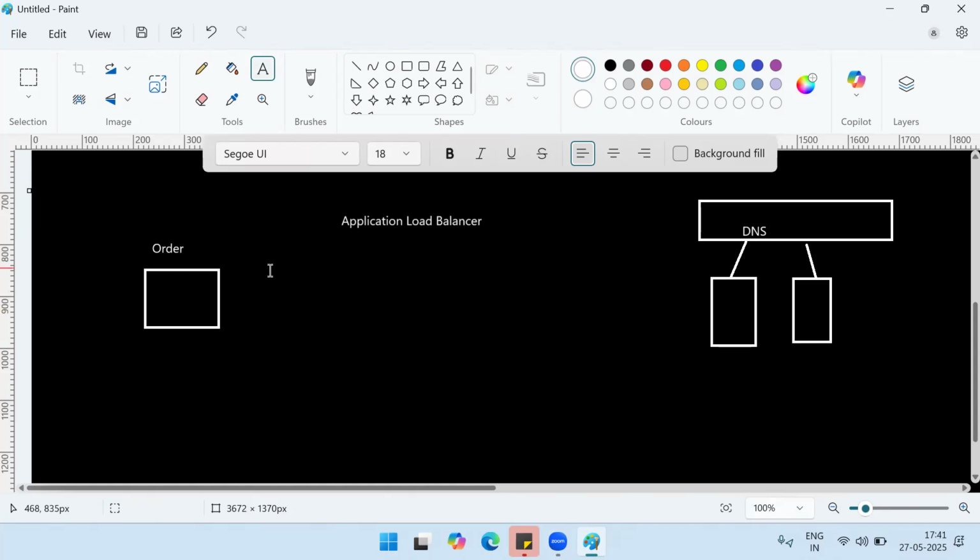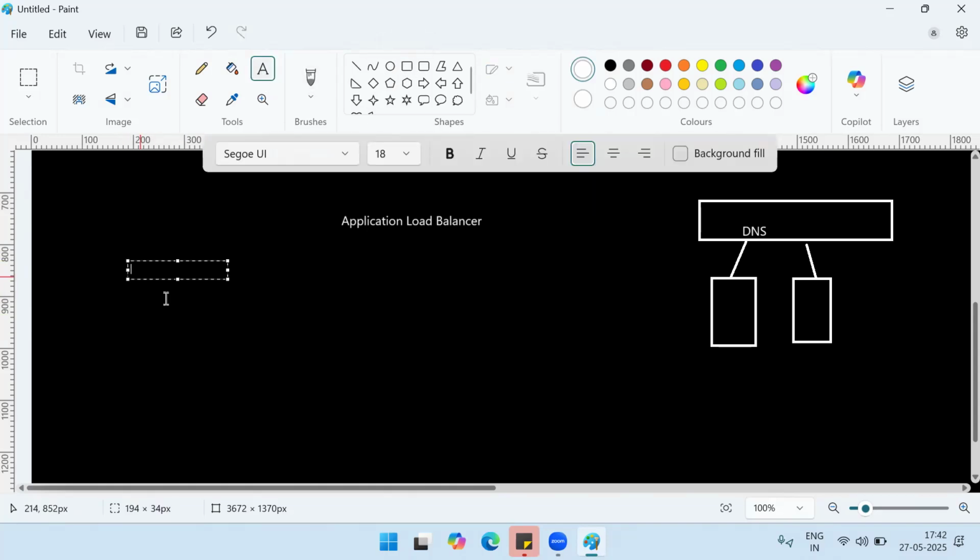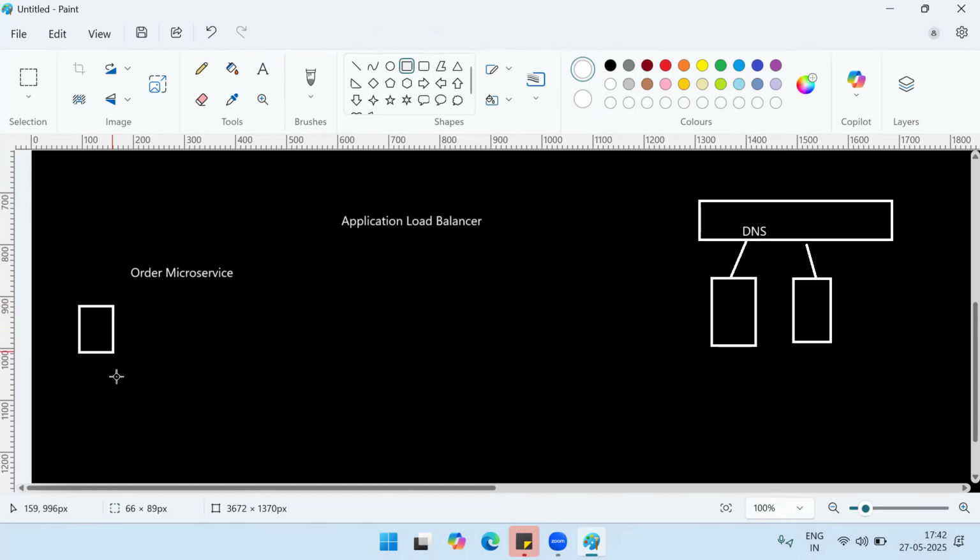So consider this order application, the order microservice. It is basically deployed on multiple servers, like this server, and like that maybe hundreds or thousands of servers.